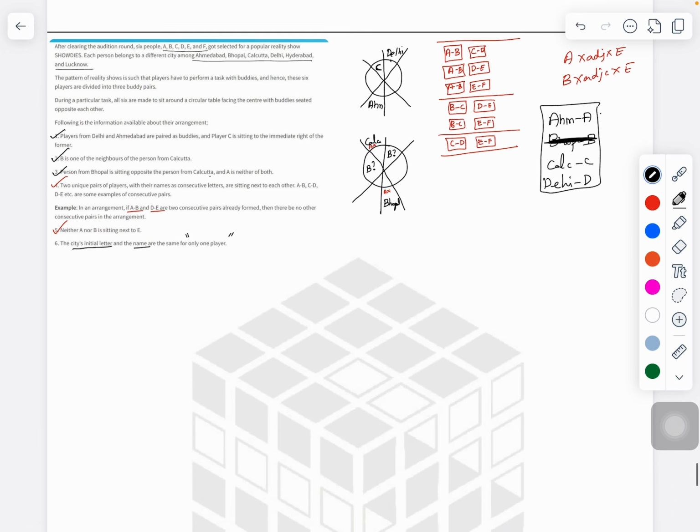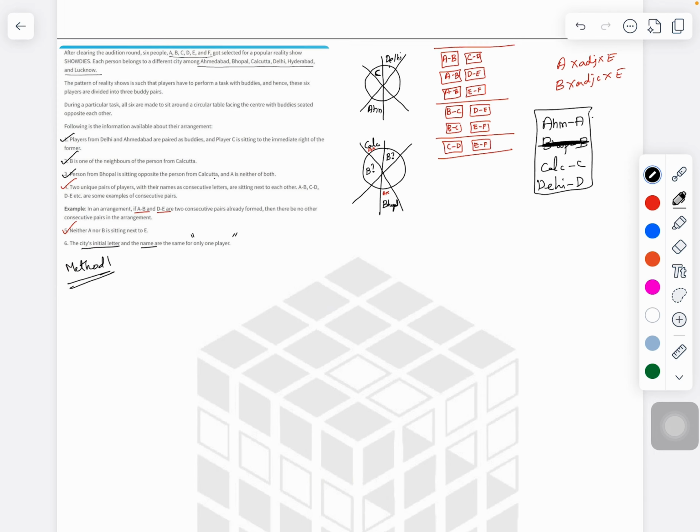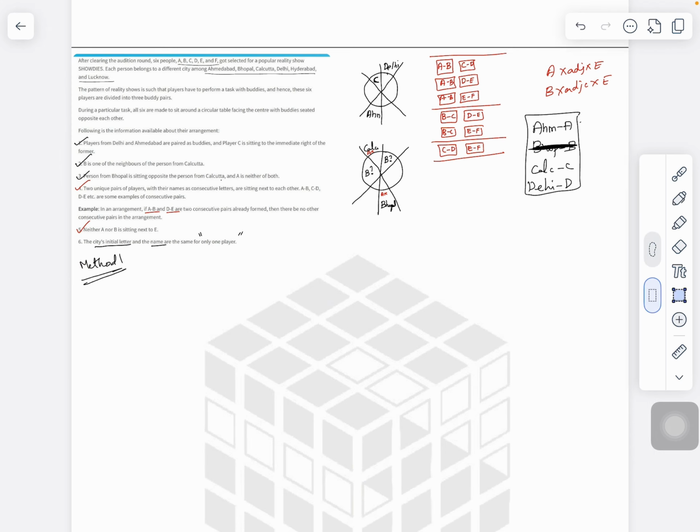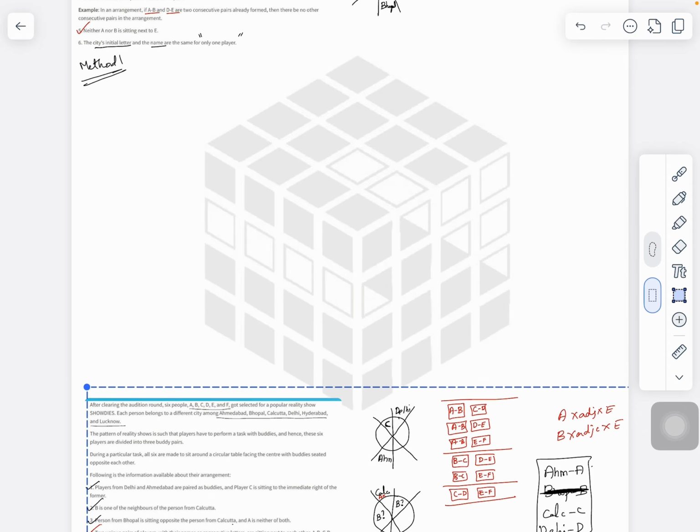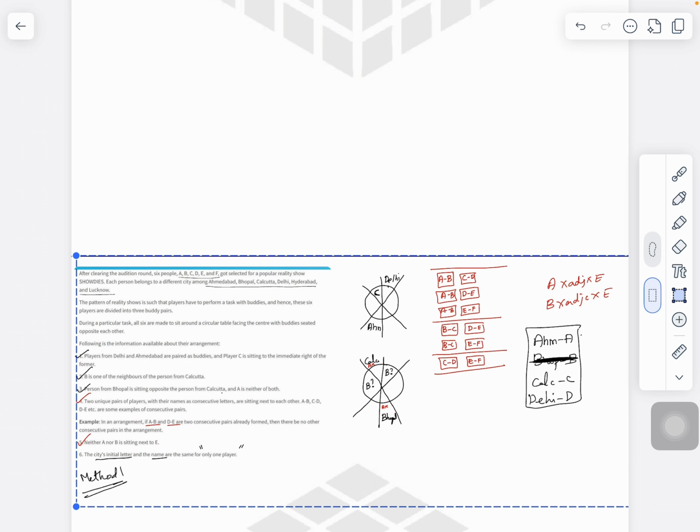Okay, this DA set I'm going to solve in at least 2 different methods. This is going to be our method 1. Let me duplicate this so that I can come back and try to solve it using method 2. I can take it to the next page so that I'll try to solve it using method 2.